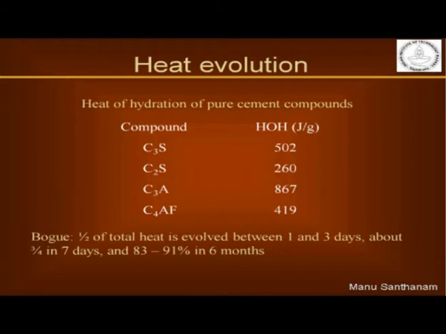So very high rates of heat evolution are not good for the cement, especially in cases, for example, you must have heard that very high strength cement should not be used, for example, in plastering applications. Why? Because there you have a very large surface area, a great chance of shrinkage and thermal stresses to be very high, and when you have fast reacting cement, these stresses are liable to produce a lot of cracking. So when you do plastering, you need to use a cement that is fairly low in strength so that it does not crack.